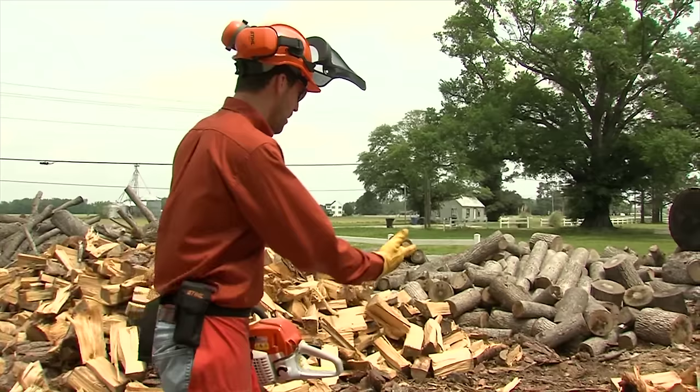Now we're ready to drop our second tree so Mike can show us the open face cut technique. After evaluating the situation and clearing our exit paths, Mike is ready to start. With the open face technique, we begin with the upper cut cutting downward at approximately a 50-degree angle to a depth of one-fifth to a quarter of the trunk diameter, using the gunning sight to aim the fall. The second cut will be from the bottom at approximately a 40-degree angle, meeting the bottom of the top cut exactly, creating a 90-degree wedge to be removed. Moving to the back, you make the felling cut exactly the same way as in the conventional technique - a horizontal cut one to two inches above the apex of the open face notch, utilizing wedges to help control the fall, and cutting in leaving no less than one-tenth of the diameter of the tree uncut, creating your hinge. Once the tree begins to fall, engage the chain brake, turn off the engine, and move away in one of your two pre-planned exit paths.